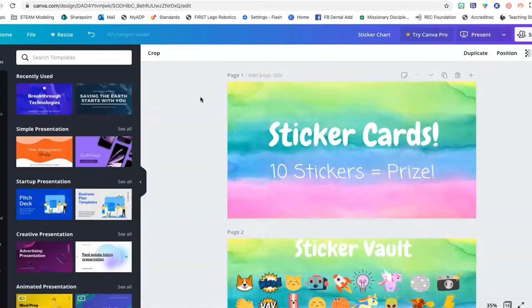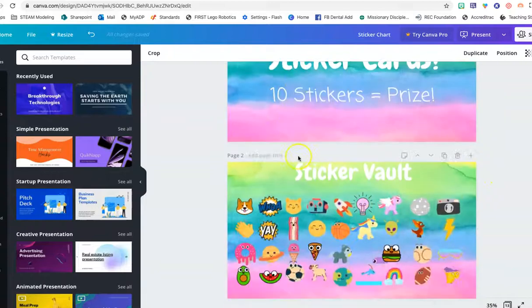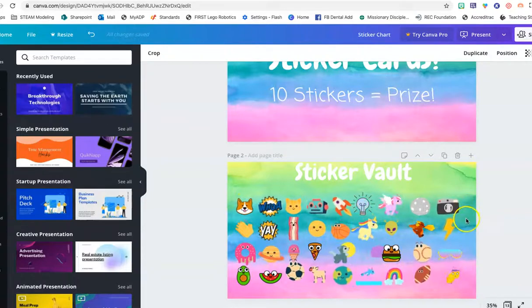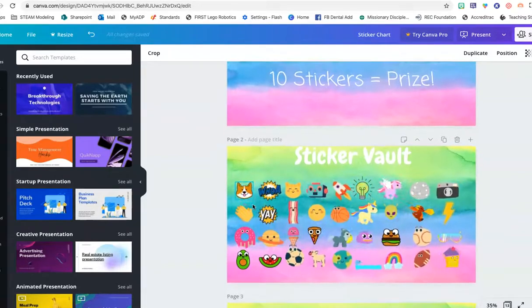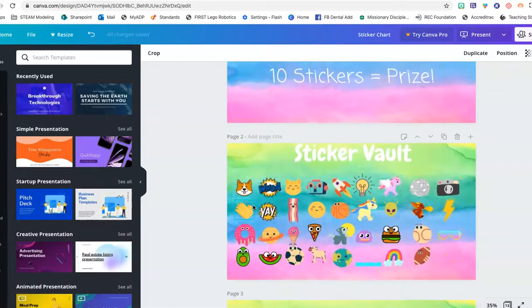So basically what I've done is I have the main page, the sticker cards, and the sticker vault. I pre-selected stickers. I took the time to go through and find ones that I really thought a lot of students would like and that were, for the most part, gender neutral, and cool and engaging for students, I guess. I have an almost 9-year-old and a 3-year-old, and both of them were super excited about these stickers. One's a boy and one's a girl, so that was kind of my test to see if this was a good selection.